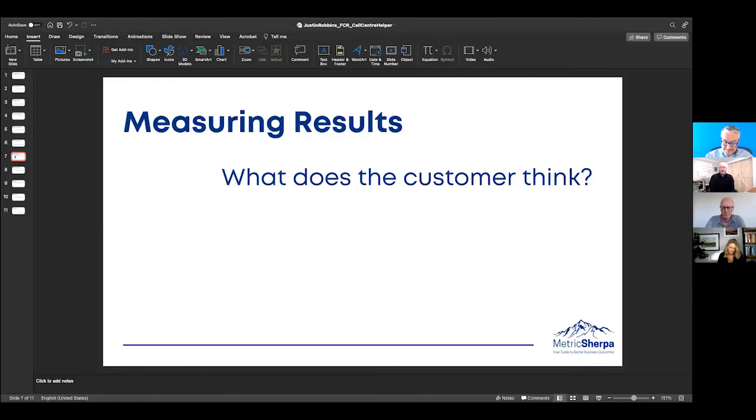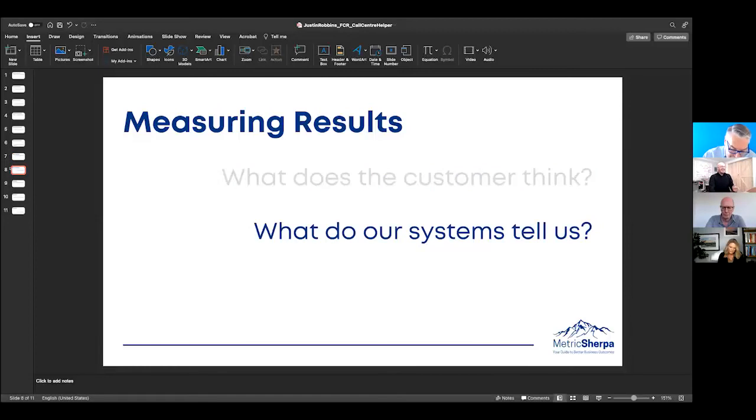In the case of my wife, right? And there's a number of ways to pose this question, but ask the customer, do they believe that their issue was effectively resolved today? So you're going to capture that. And then you need to reconcile that against something internally. What do your systems tell you? In the case of the name change for the credit card, they should have had a mechanism in place, and maybe they did. I know they didn't, but a mechanism in place to say, hey, the customer told us it was resolved. Turns out we've run this audit report, and maybe it's based off of a repeat number coming back in.